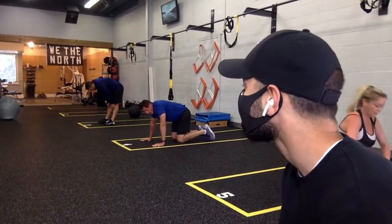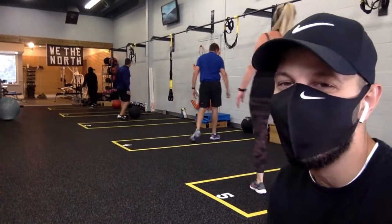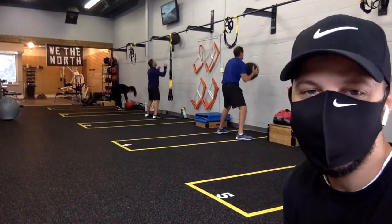Let's pop it. Wall ball squats. Let's get it in 3, 2. Just to see you get nice and low. 1. Let's go. Squat nice and low. Let's see.